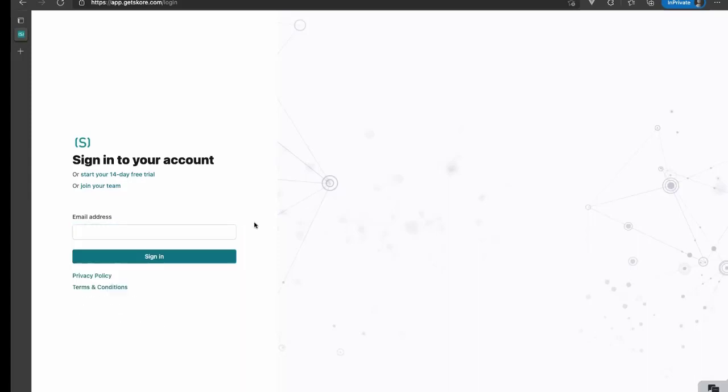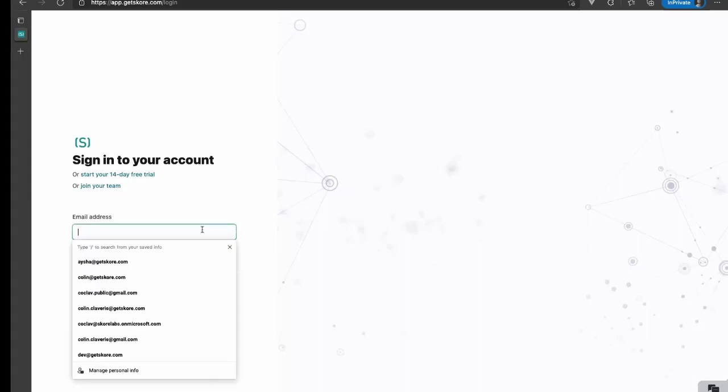You may have heard this term before. It is when we ask users to sign in only once into an identity provider. That can be your Windows or your Microsoft account. Some companies are using Google, some companies are using Okta and all sorts of providers. But essentially, you're logging in only once, and then all third-party tools such as Skore will just reuse this authentication. And for the end user, it's quite convenient.